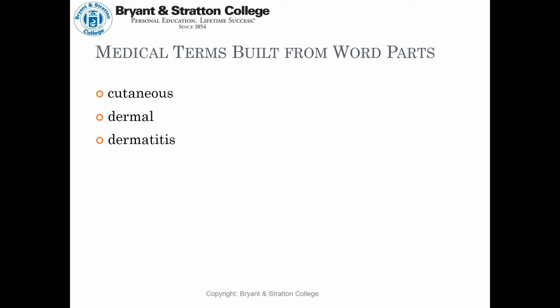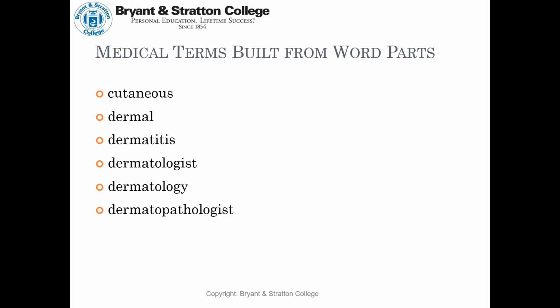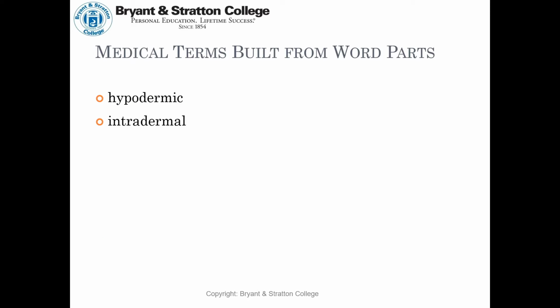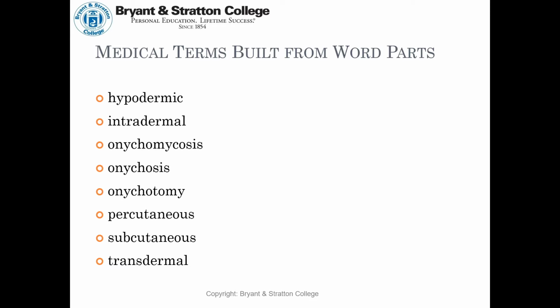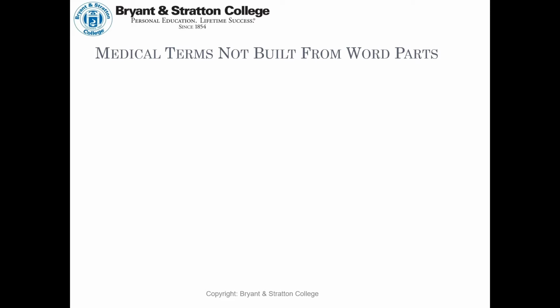Dermal, pertaining to the skin. Dermatitis, inflammation of the skin. Dermatologist, a specialist that specializes in the skin. Dermatology is the study of the skin. Dermatopathologist is somebody who studies pathologies of the skin. Dermatopathy is a condition relating to the skin. And then epidermal is upon the skin. So remember the epidermal layer. It's upon the dermis. Okay, so you'll see more terms here.